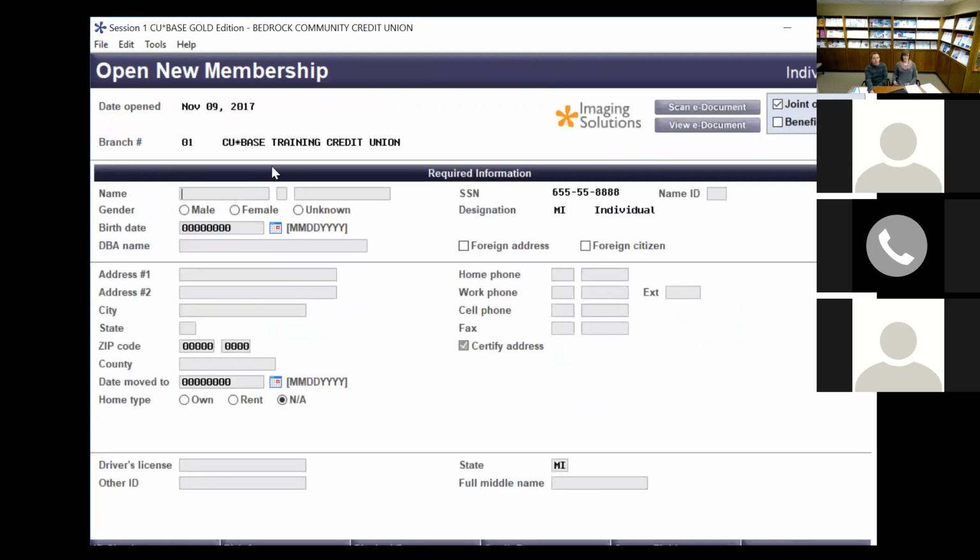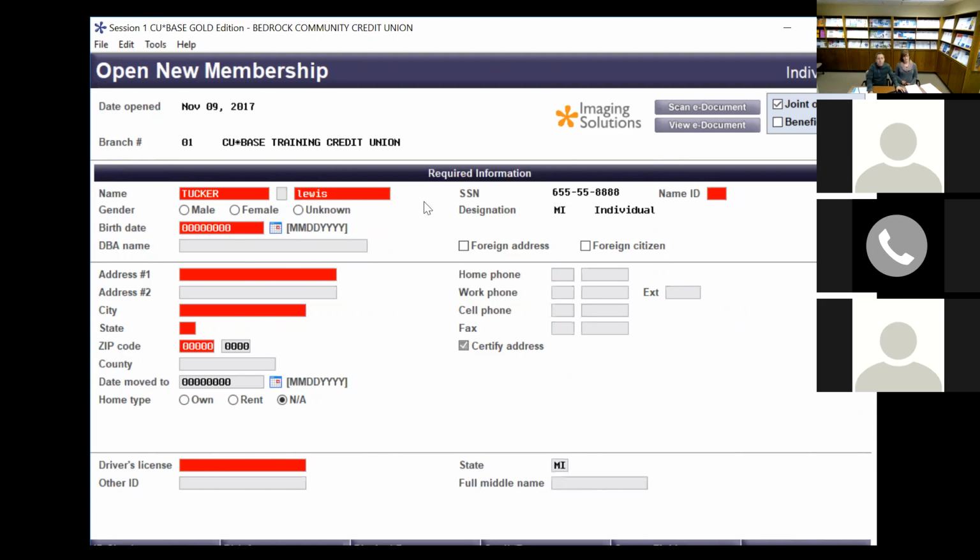So then once we have all of that information, we can go ahead and enter in the member's information, their name and address and everything like that. A nifty tool that we want to show you: if you hit enter, notice how certain fields are red. This is based on your credit union's configuration of required information. So if you're ever wondering what exactly you need to enter in, you hit enter, you can then fill out those required fields. So we're going to go ahead and do that now.